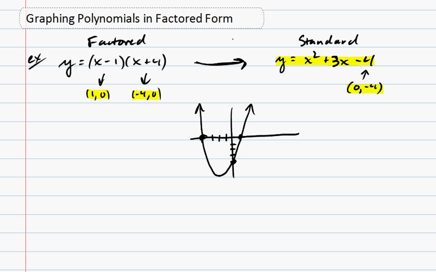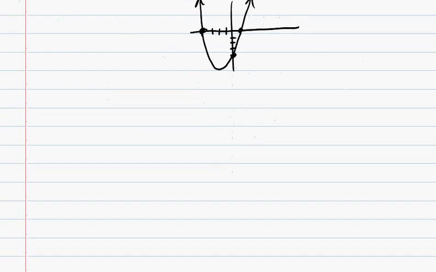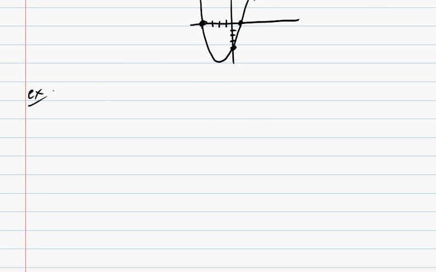But there will be times when we want to go backwards to factored from standard, which you've done before, but it gets a little hairy when we have cubics and quartics and quintics and more complicated things. So I just want to talk about two other quadratics that we didn't talk too much about, like this one. We would know that this is 1, 0 for an x-intercept, but that x in front sometimes confuses people. You could think of it like an x minus 0 in front. We just don't write that minus 0 part, so we leave an x.